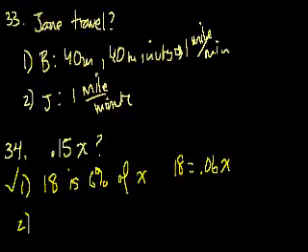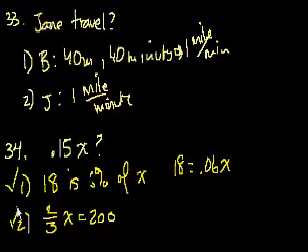Statement number 2. 2/3 of x is equal to 200. Once again, you look at this and you say this is a simple equation. I can solve for x here. If I solve for x here, then I just substitute it back, and I will know what 15% of x is, and I would be done. So each of these statements individually is sufficient to answer our question, what is 15% of x?